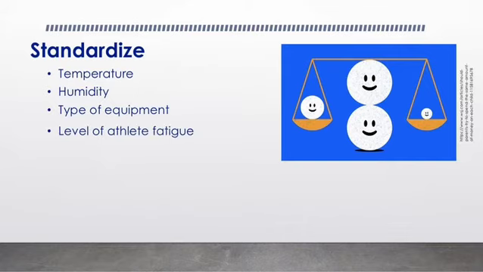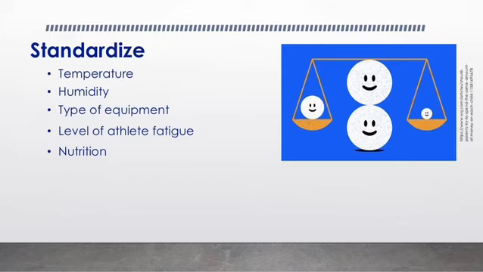Then the level of athlete fatigue. If you can, try to make sure that this is the same time of day for your athletes. Let's say in August, you get to test them Monday morning at 8 a.m. Ideally, in October or November, when you test them again, you're not testing them in the evening after they've already done practice and had a full day of classes. So that plays in here too. So make sure you write down everything and be specific on what you're doing.